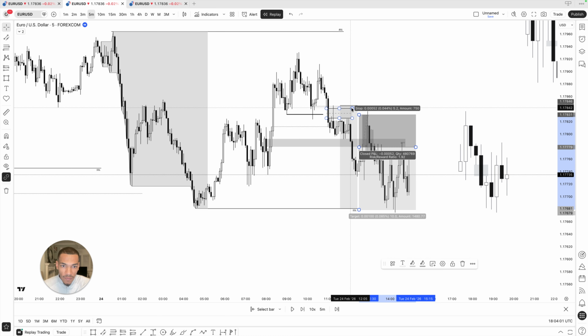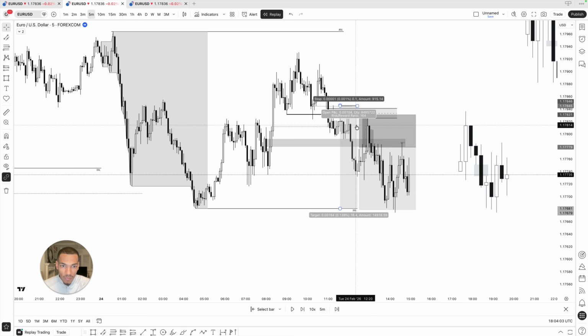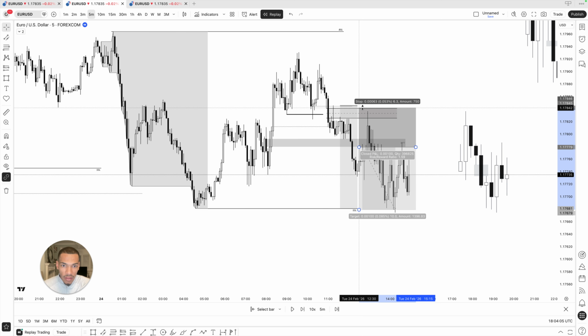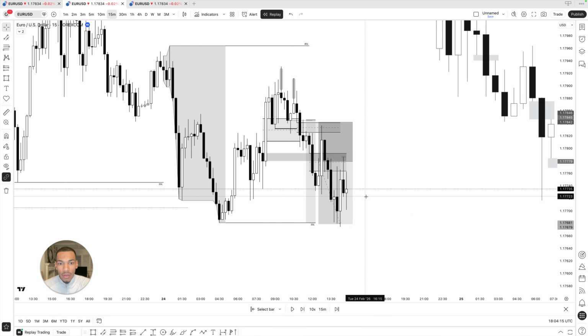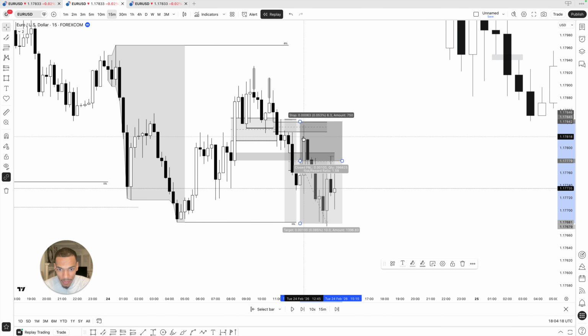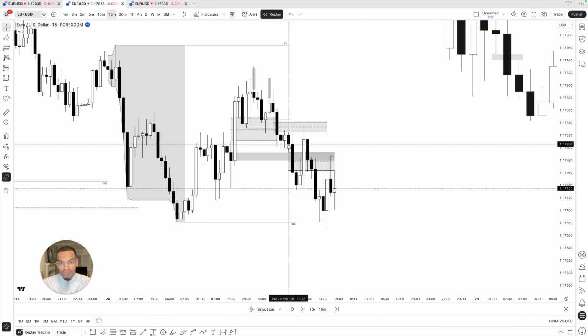We have this M5 array. If I really wanted to, I could have been more meticulous and wrapped it above the M5 array, right? So put it just here, and I would have been better off. But hey, it is what it is. Not a bad trade. The direction was very much there for the day. I'm happy I identified that. I'm happy I capitalized on that. It was just unfortunate that price took that out. What can we do about that?